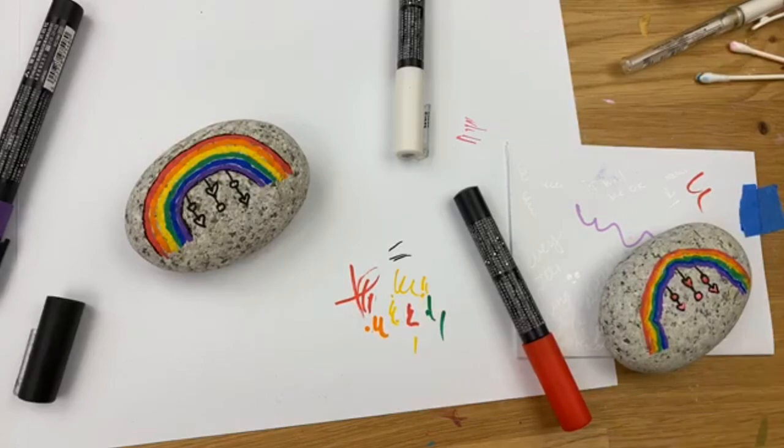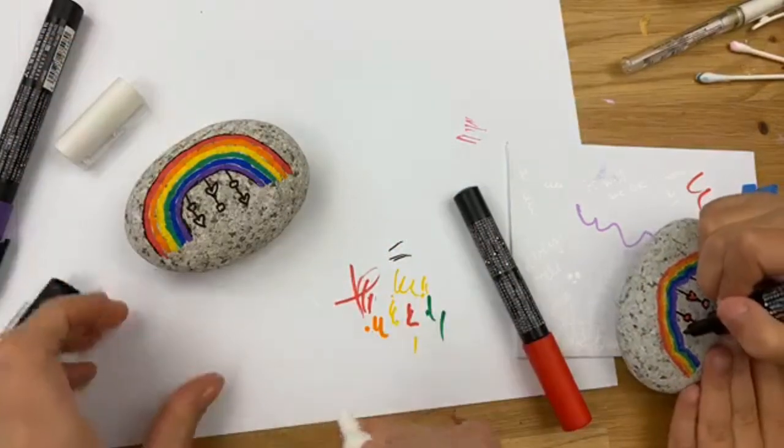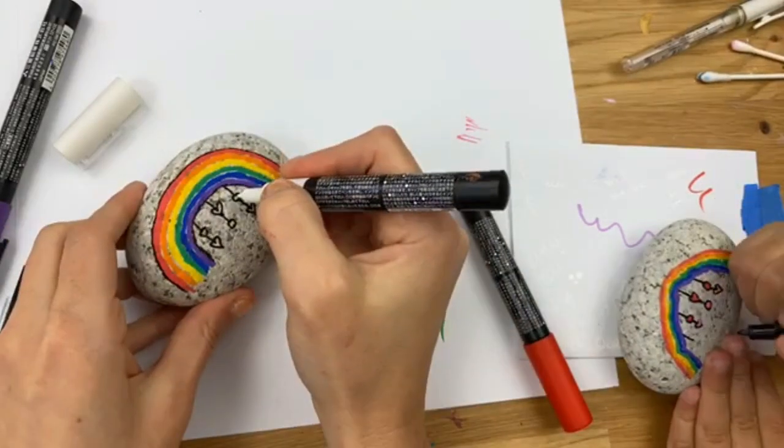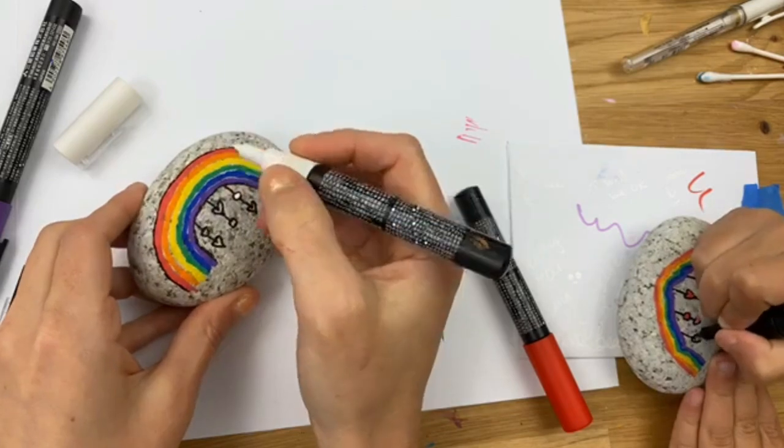So you want to work on your outline, and I'm going to work on filling in my little dangles here. I'm just going to make a couple more dangles. You've got the room for them. I'm filling mine in with white, and she used pink and red.